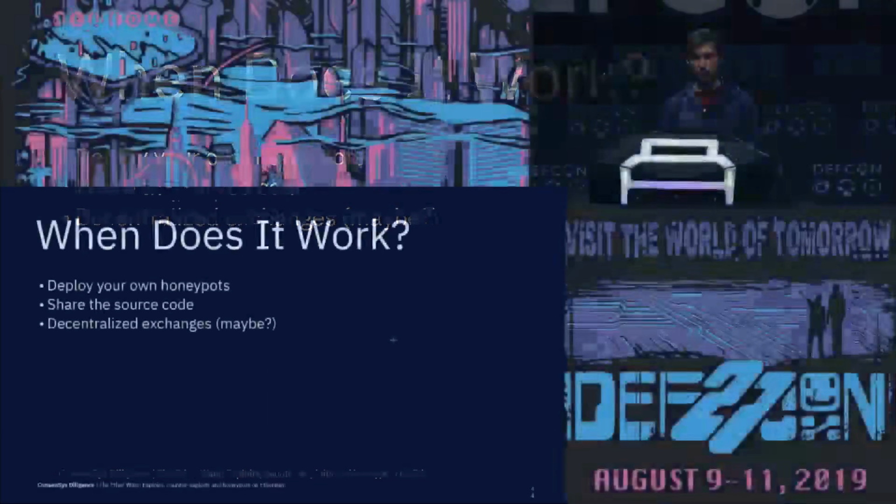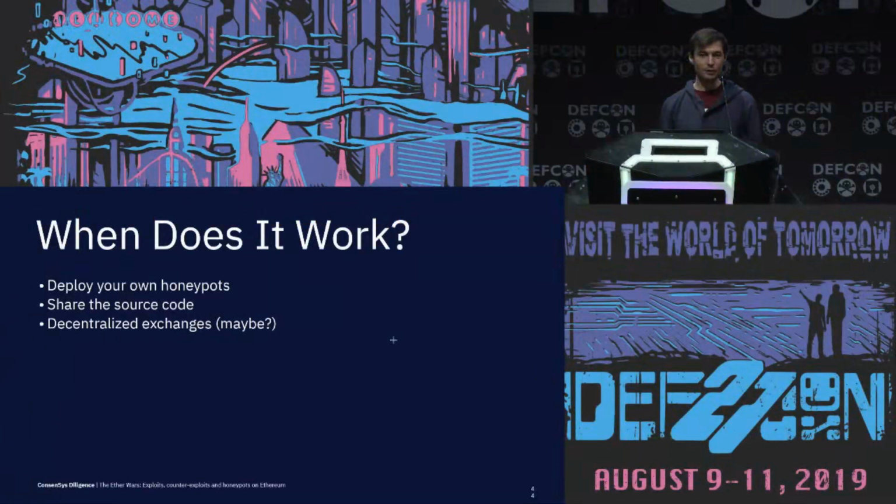So there are cases when this actually works. You have to deploy your own honeypots and you have to design them in a specific way to make them vulnerable to front running. In our case, it also helped if we shared the source code. And a very interesting example that might have a bigger impact is with decentralized exchanges. A decentralized exchange is something like a normal exchange, but it exists on the blockchain. So what you can do is sandwich other people's transactions. For example, you see that they will buy something, you buy just before they do, and you sell immediately after they bought. So you earn some money by doing almost nothing.